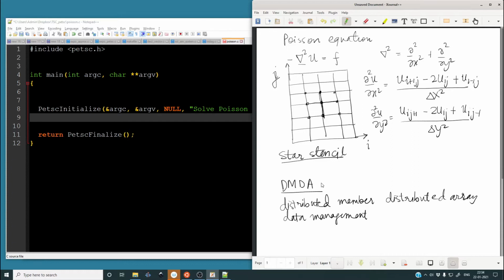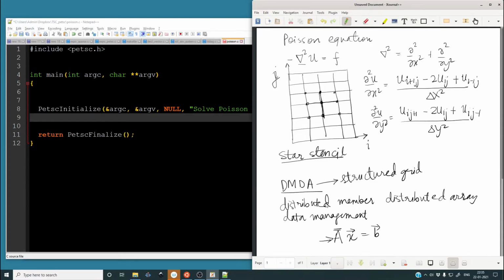I'm not sure what it is, but essentially it's used for a structured grid, as opposed to the case of an unstructured grid that one uses for problems which have complicated geometries, finite element methods, and so on. Here we will focus on a structured grid. So DMDA is a PETSc data structure which helps us in creating the finite difference matrix A, where A times the unknown is equal to B, the right hand side. So it helps us in constructing this without having to work a lot towards it.